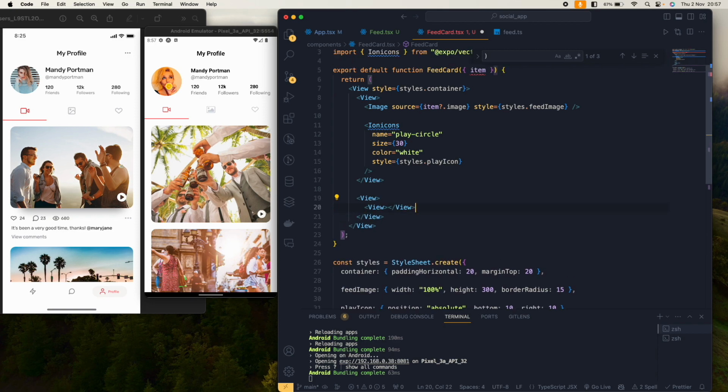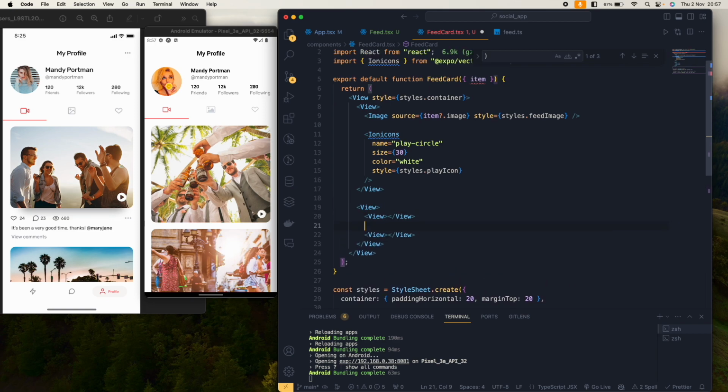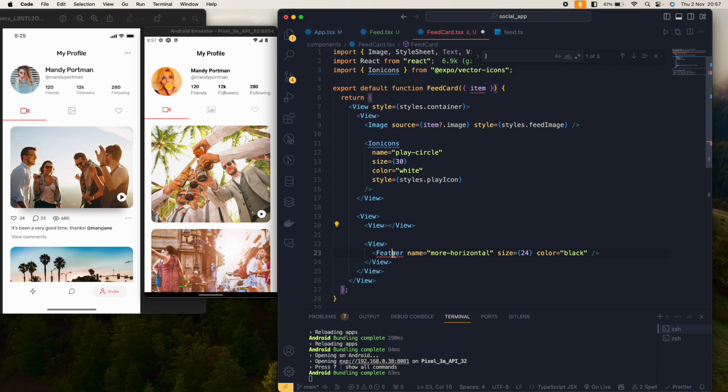So to do that, let us just create a view and nest it with two other views, and then we first pass that horizontal icon. Yep, so we import this from feather icons, save.